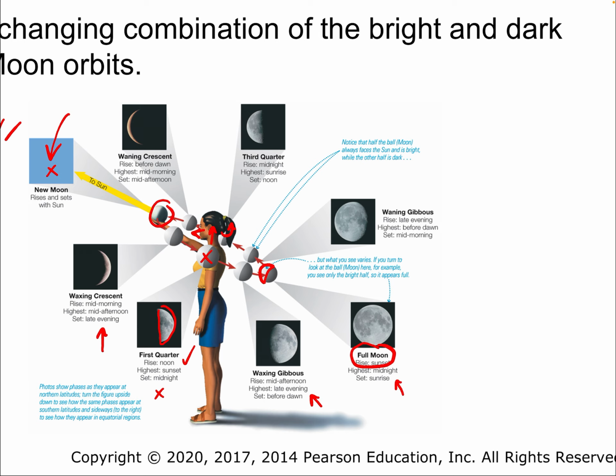We continue on, and now we're in the waning phases. Waning gibbous, waning means shrinking. Third quarter, we're 3/4 of the way through the cycle, and we're also seeing 1/4 of the surface of the moon. Then we have our waning crescent, getting all the way back to the new moon, completing the cycle. There's other information below each image that mentions when the moon rises, when it's at its highest point in the sky, and when it sets. And it's like you'd expect, with the moon rising and setting with the sun in the case of the new moon, rising at sunset and setting at midnight for the full moon, and everything in between for the other phases.